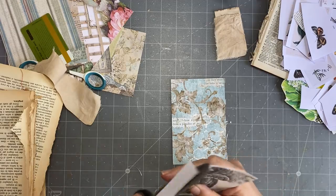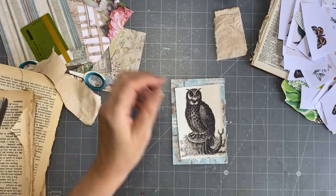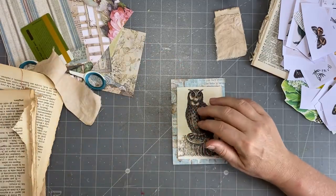And I'm not necessarily fussy cutting this one. I think I'm just going to put it on there. Oh yeah, isn't that pretty? I like that. Goes really well with that paper.